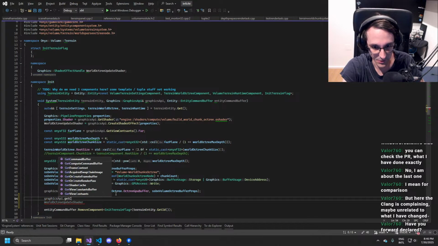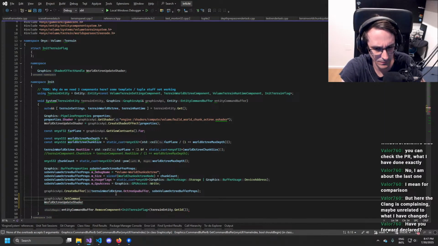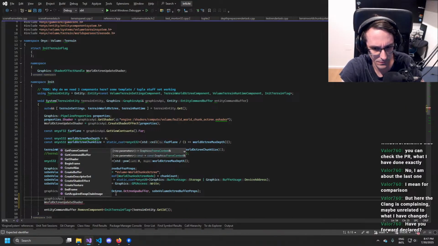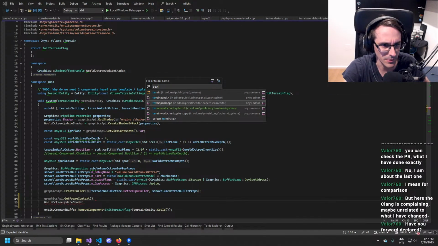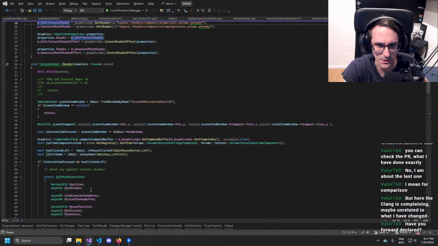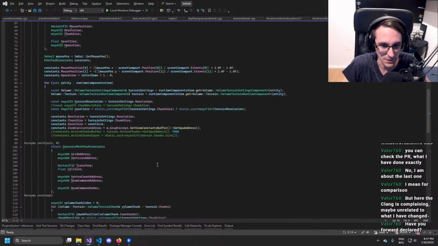So we get a command buffer. Do I need get frame context? How do we do that in the terrain panel? Do I really need to do it this ugly with the frame buffer index?